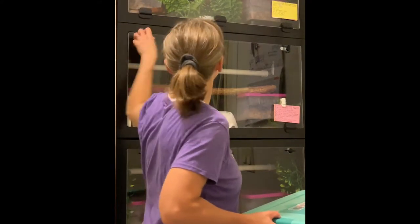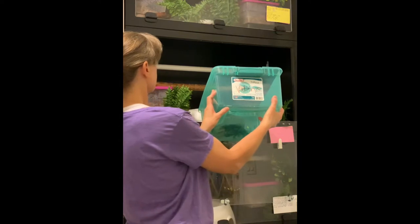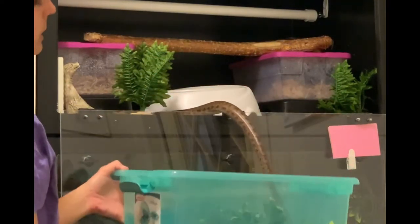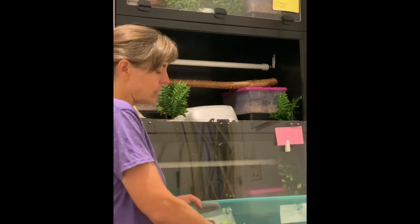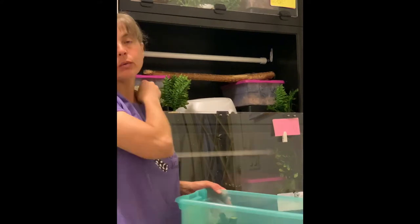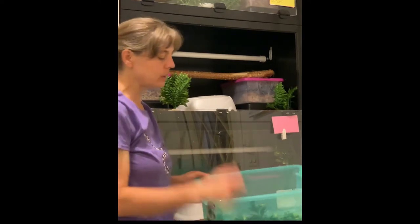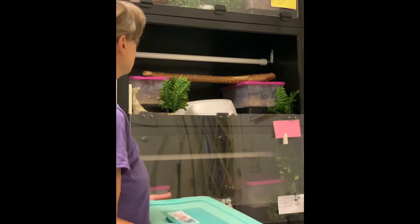Valcris is done eating and her enclosure is all cleaned and ready, so we're going to put her back in. They're all really good about shifting back into their enclosures on their own after they eat — they're just really easy snakes to take care of. I've never had an issue handling them. Although they're shy and I don't think they necessarily like being handled, they've never shown me enough distress that I'd feel uncomfortable going in and getting them out.